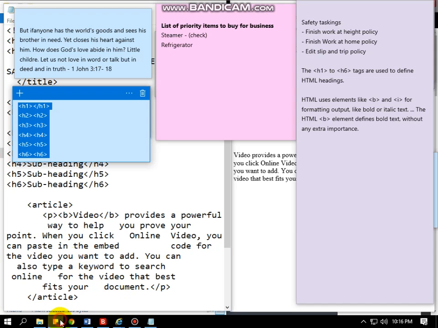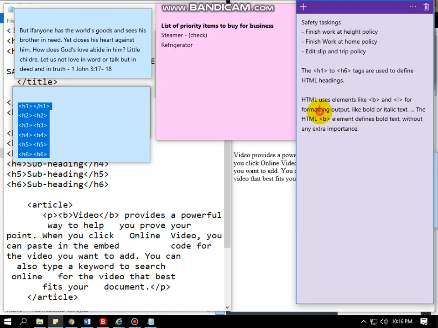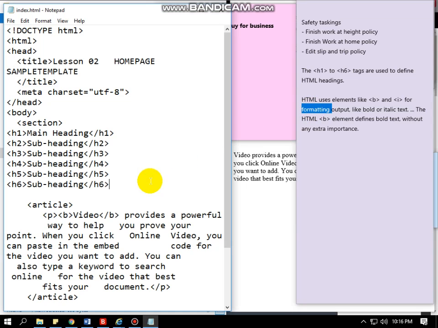Okay, when we talk about the I element or the B element in HTML, it provides us a formatting output like bold or italic text. However, this is not really recommended anymore. As much as possible, you make use of the strong element and the emphasize element, especially if you're giving extra importance. Because if you use the bold and I element, it is just used for formatting output. And again, we don't do that in our HTML document. Instead, the formatting output or the layout or aesthetic design should be done in our cascading style sheet.